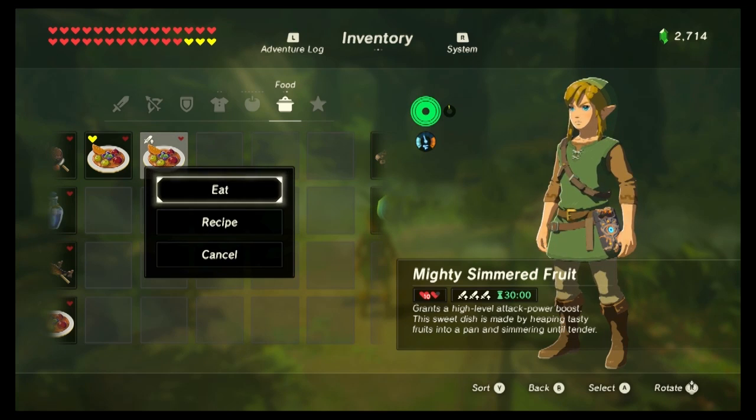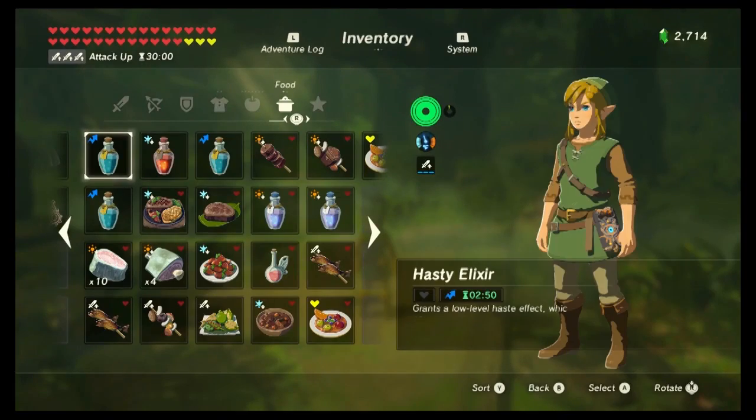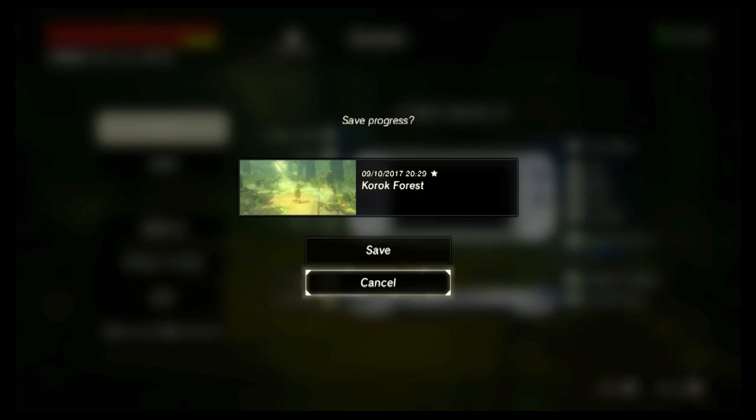Overheal using hearty ingredients. You can have a max of 30 hearts. Don't forget to get an extra 2 stamina wheels using a recipe of 5 Endura carrots. Lastly, don't forget to save before getting in there.